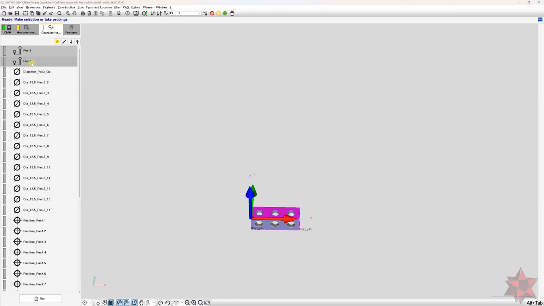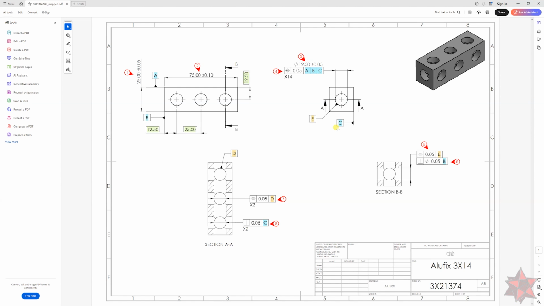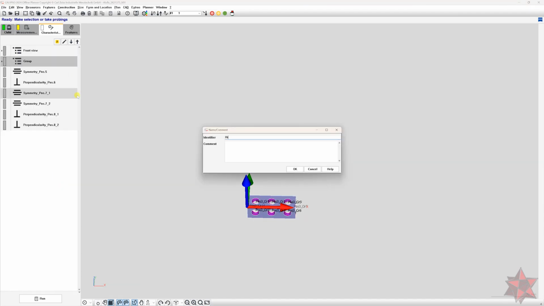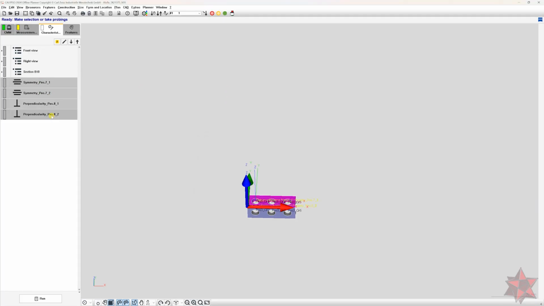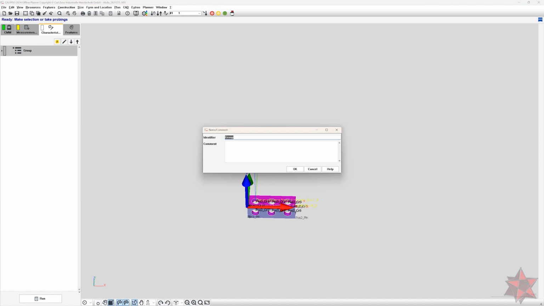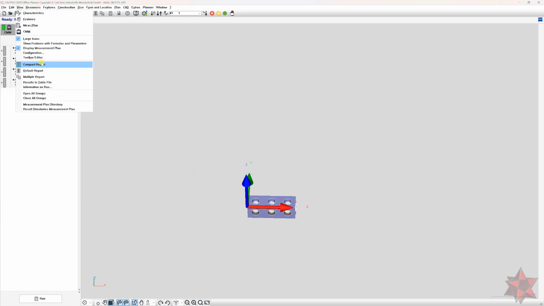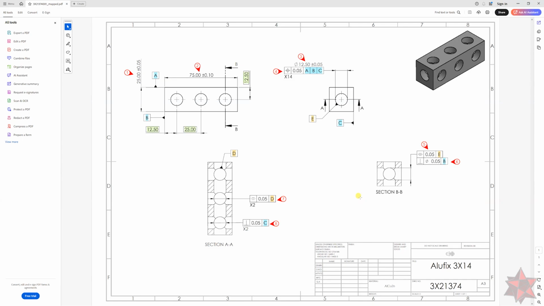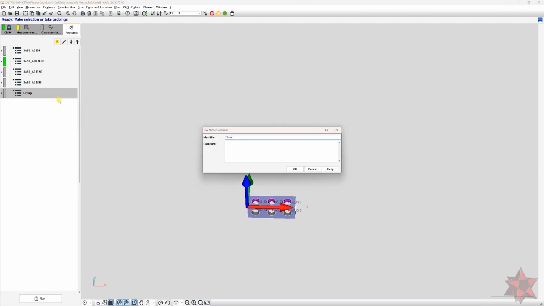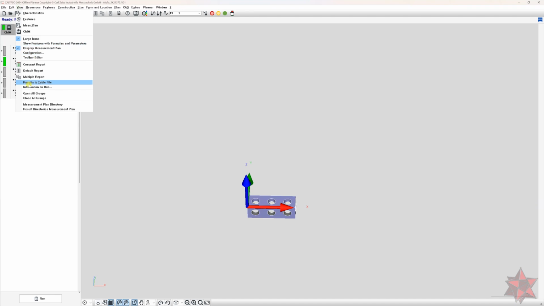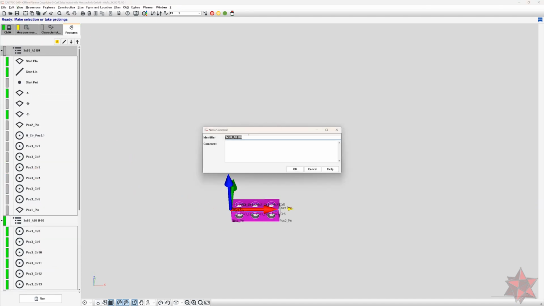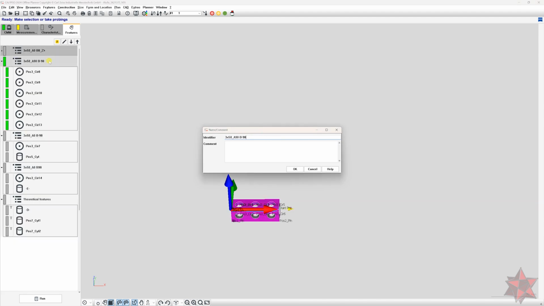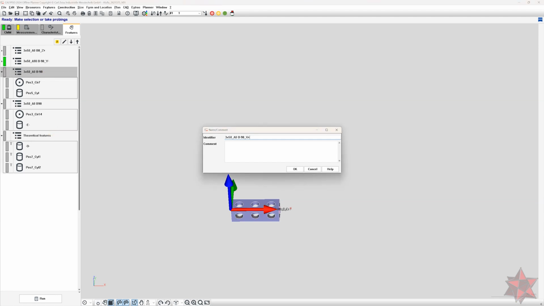Next, I arrange the characteristics by sections, views, or details. And if the technical drawing has multiple pages, I'll group them by the page number also. This way the report is easier to follow, especially if someone else is reviewing it. Then I move all theoretical and constructed features like intersections and projections to the bottom of the features list. You can skip this step if you prefer to keep constructed features near their parent elements. But for me, doing things this way keeps things cleaner.